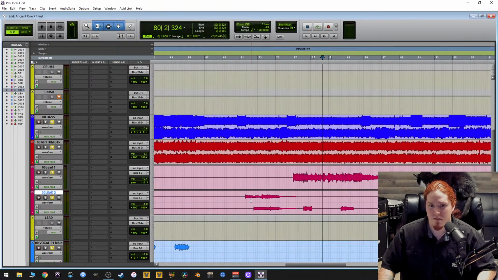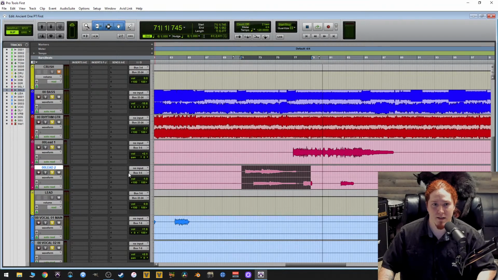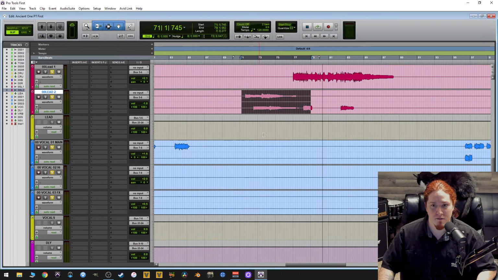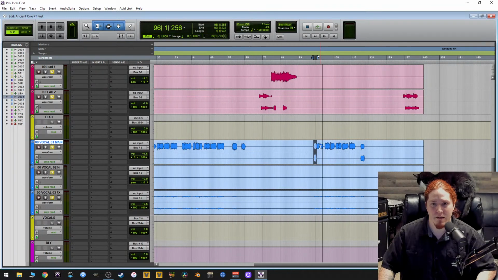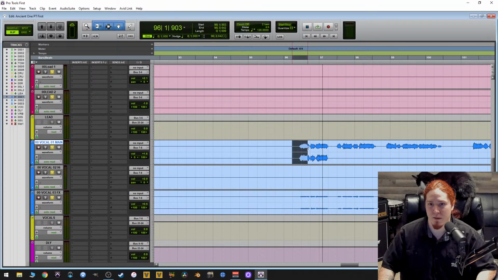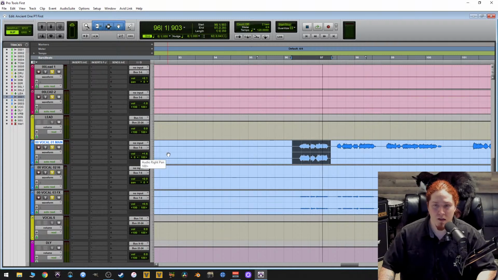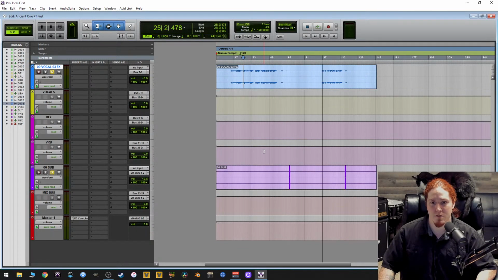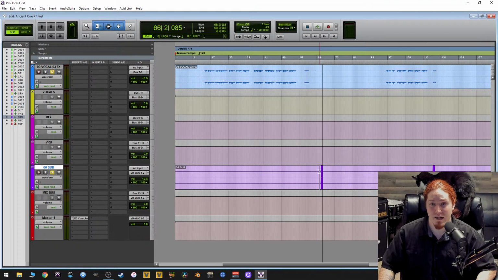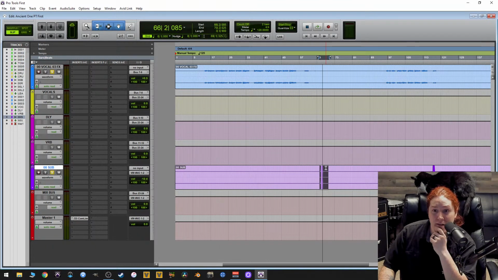Let's see here. Lead harmony, left to right. Got that. In fact, I should probably pan those more center. Whatever, worry about that later. And then vocal, I also went ahead and put the main track in stereo, left, right, centered the main one. This one, I believe, is supposed to be a panned effect, so I should be panning the main vocal left for this part. So I think I can leave this over to the right. And yeah, this is just a useless vocal. I don't even know if I'm gonna use that. I bounced this sub track. I didn't think I'd actually get to fit that in here, but it does, so I'm gonna try to use it in the end.